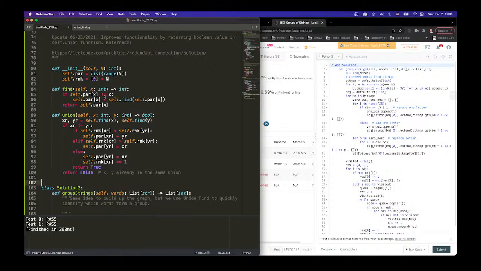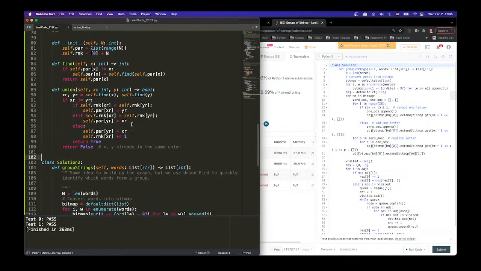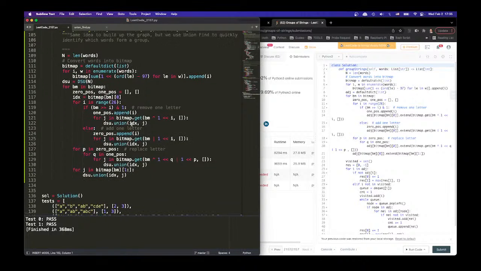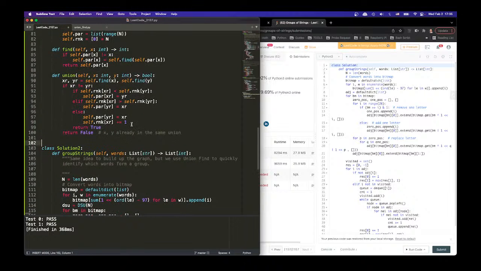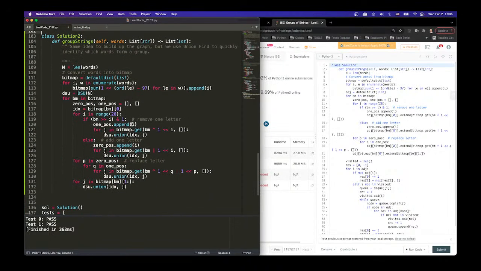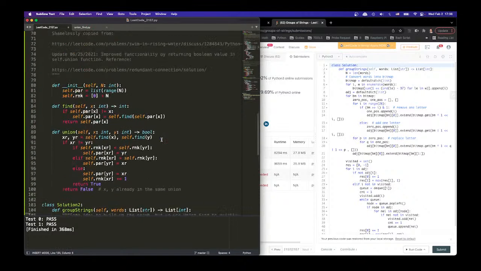Well, every time we find... I think we have compressed enough.